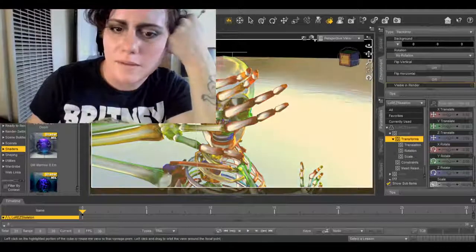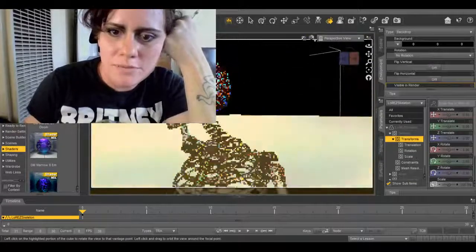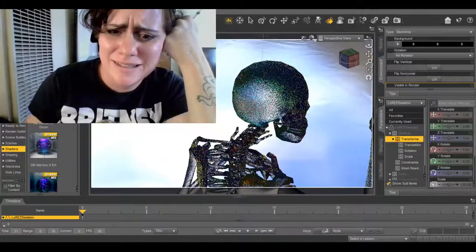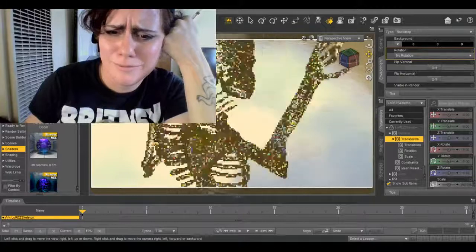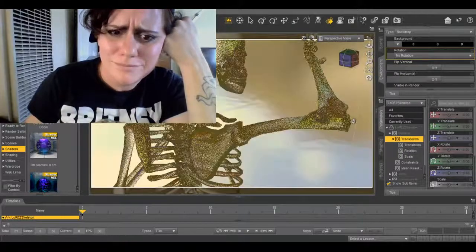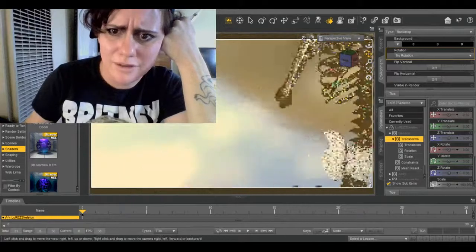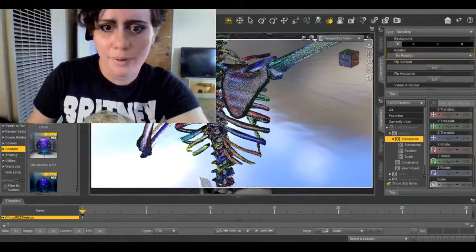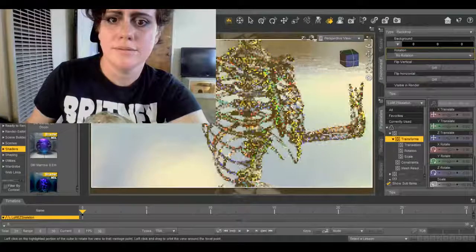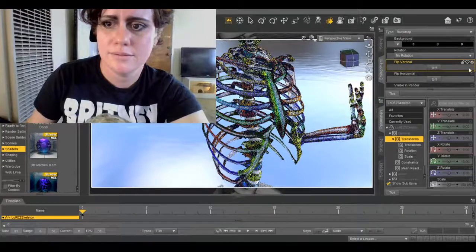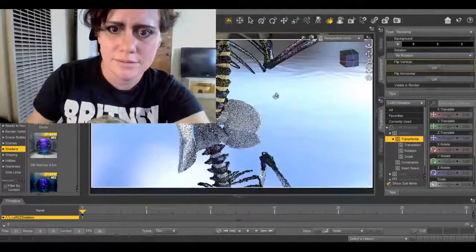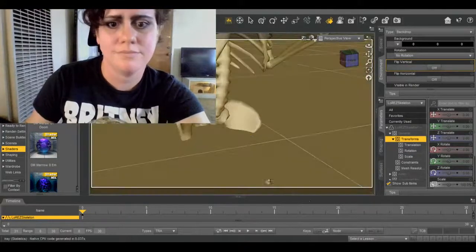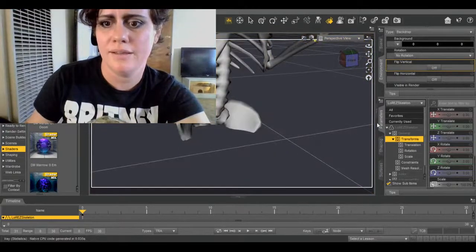So, let's go back to our rainbow skeleton. I don't want to restart to stay up there. I don't want to do any of this. Ugh, rude. Okay, we have to make our skeleton rainbow in parts. And let's see, cartoon shaded.